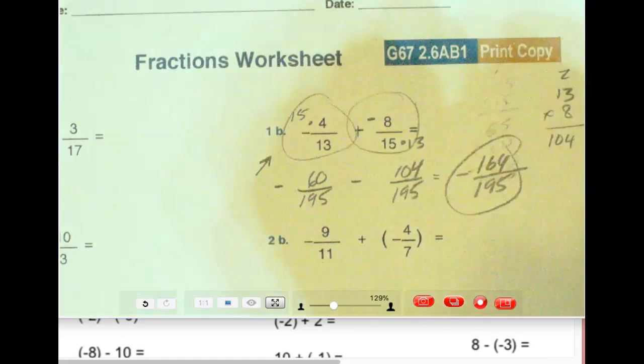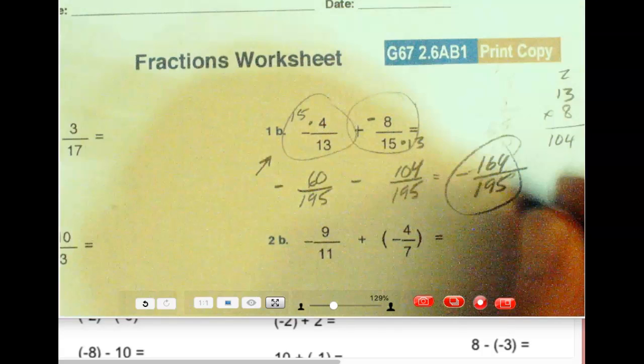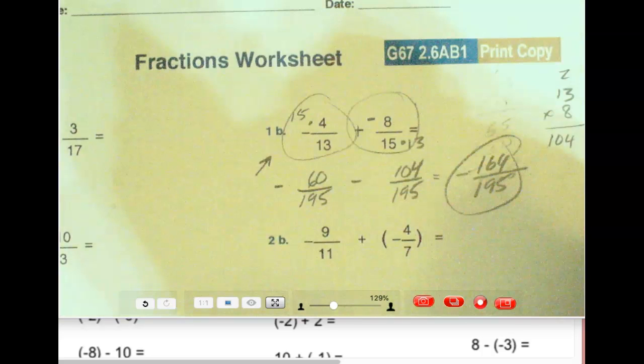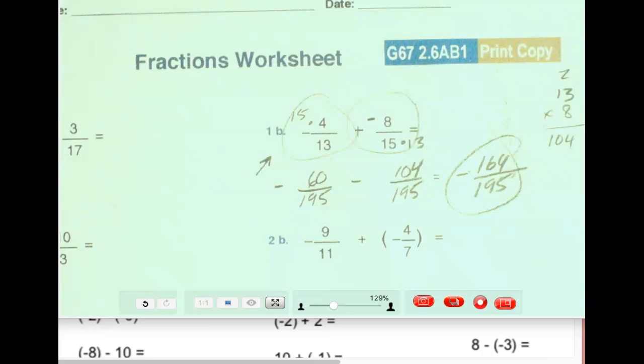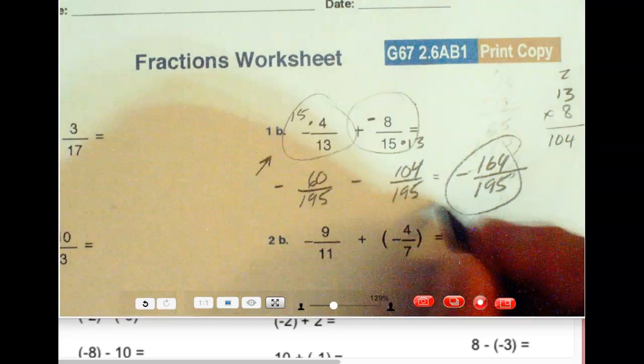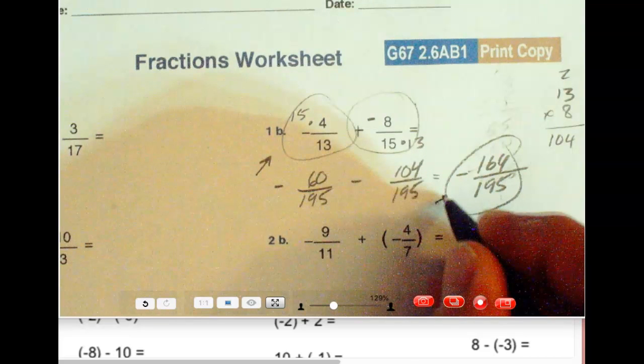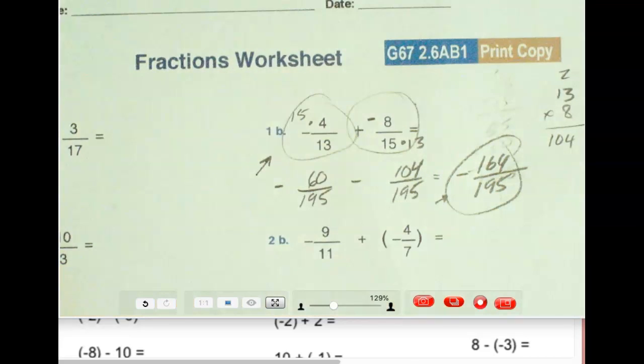And I believe that's in simplest terms. I'm not going to take the time to simplify it if it's not, at least not on screen. Okay? I will check that and let you know. All right, I thought about it for a while. This is in simplest form here. So I went off camera so you wouldn't have to watch me do that.